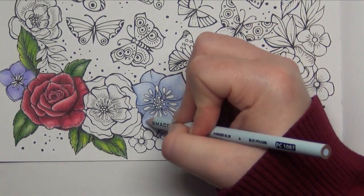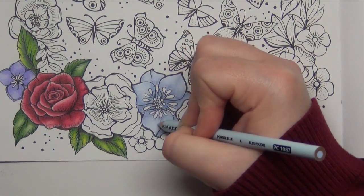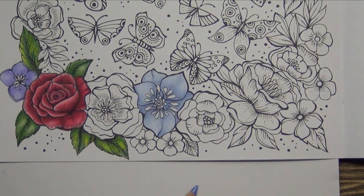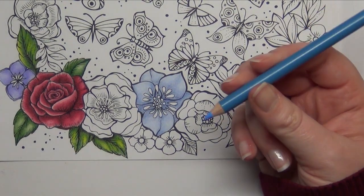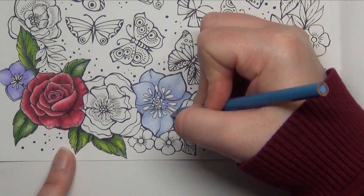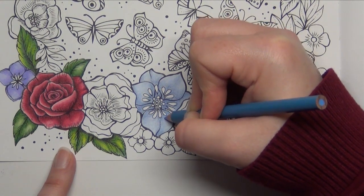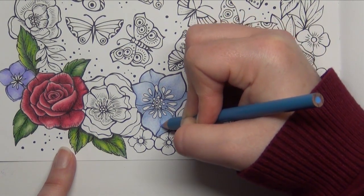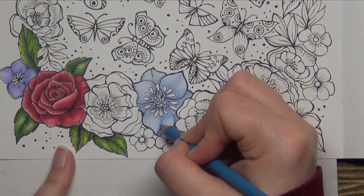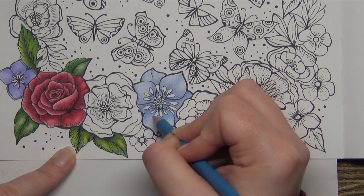I'm just finding out and trying out myself as I go on this journey, and sometimes we do something that is beautiful, and sometimes, oh, I totally forgot, I wanted to add in a little bit of the light cerulean blue. So let's go in with this color now and add a little bit. Looks nice, basically.